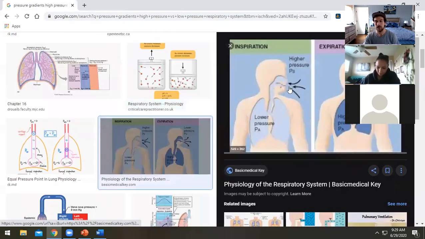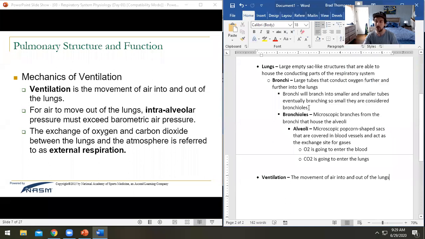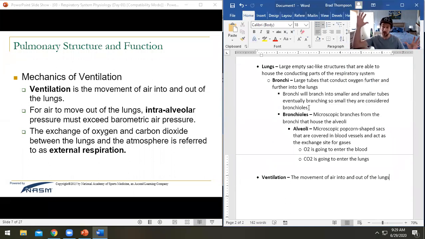So during inspiration, during the inhaling portion, you have lower pressure. You have a big empty sac in your chest, and that is why air rushes in. And then when you exhale, you are squeezing that empty sac, and now it has very little space, and so there's just a bunch of oxygen molecules all clamoring into each other. So now they decide to all move and rush out of your lungs. So that's barometric pressure. Barometric pressure is the amount of pressure found in the air, and then you have your intra-alveolar pressure, and that's the amount of pressure found inside of your lungs, okay?